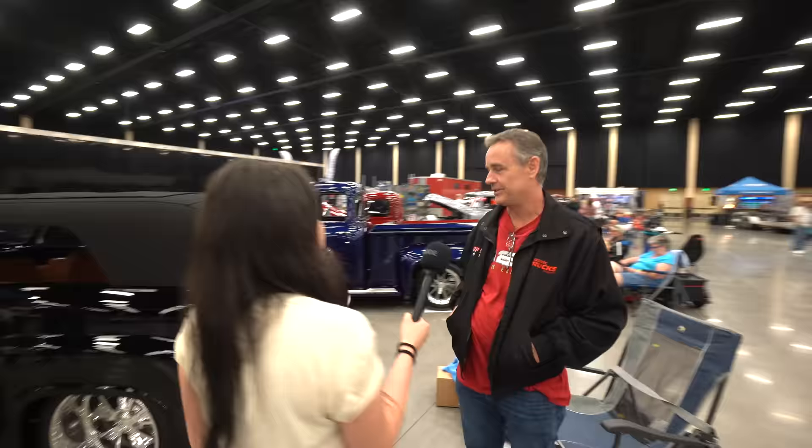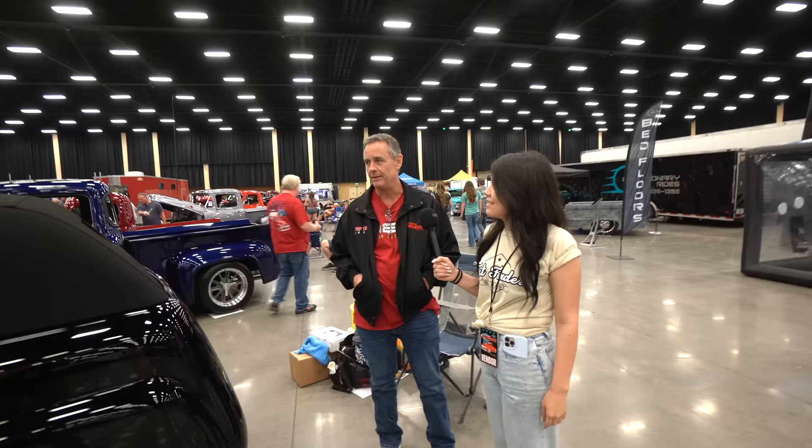It'll unbolt — you can take it off and run it as a roadster pickup. When did you get this and how did it all start? I had this idea probably 15 to 20 years ago, and then about 10 years ago I decided to tackle it. Once I started, I worked on it full time for five years. I had about 11,000 hours in it. I did all the work myself.